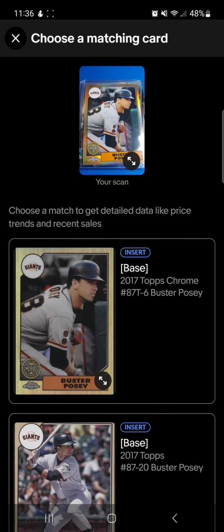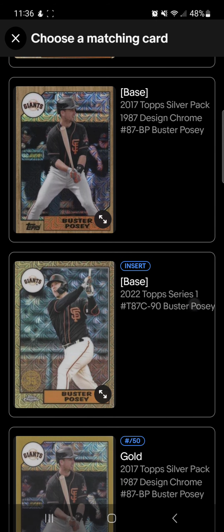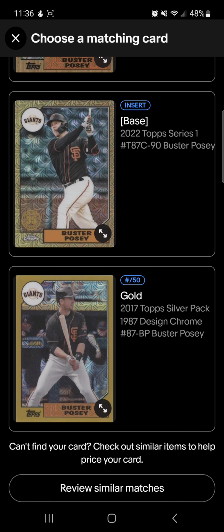And this is the base insert. Here's the other different parallels and different ones. So first one, yeah, $1.38. Last sold 47 cents. I'm sure there's some shipping in that. Wow, 25-cent shipping. So somebody got to steal one, and somebody lost money. So to sell a card on eBay for what, 72 cents? Yeah, you're not going to make much there. Maybe they bought a lot more cards. I hope for that seller's sake they did.